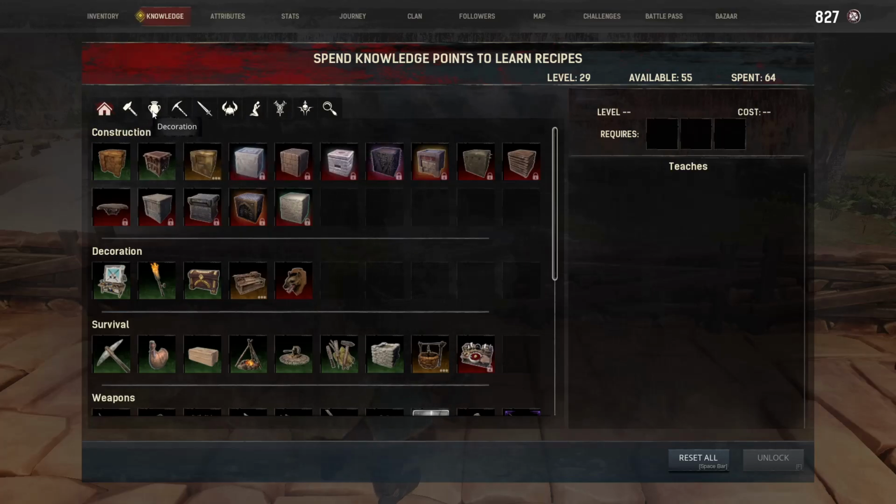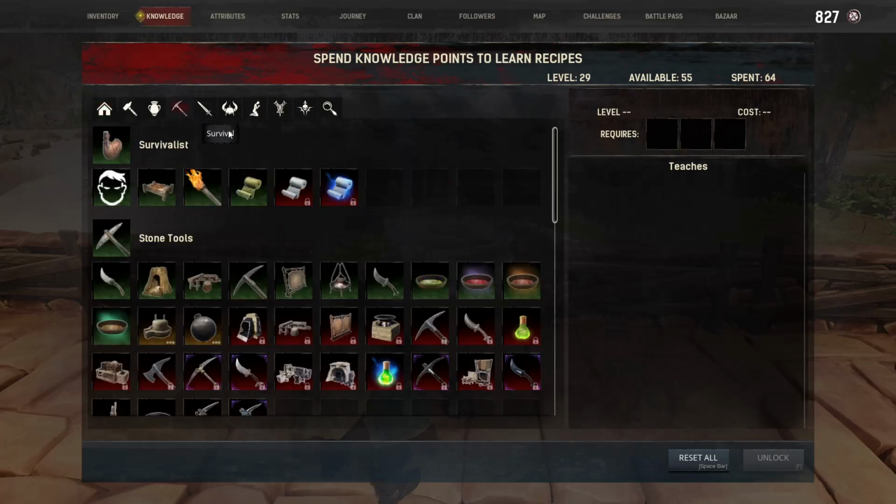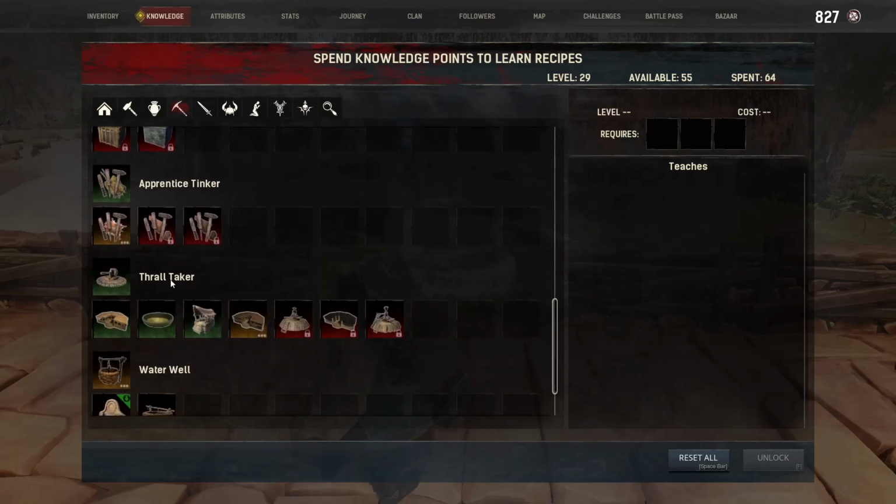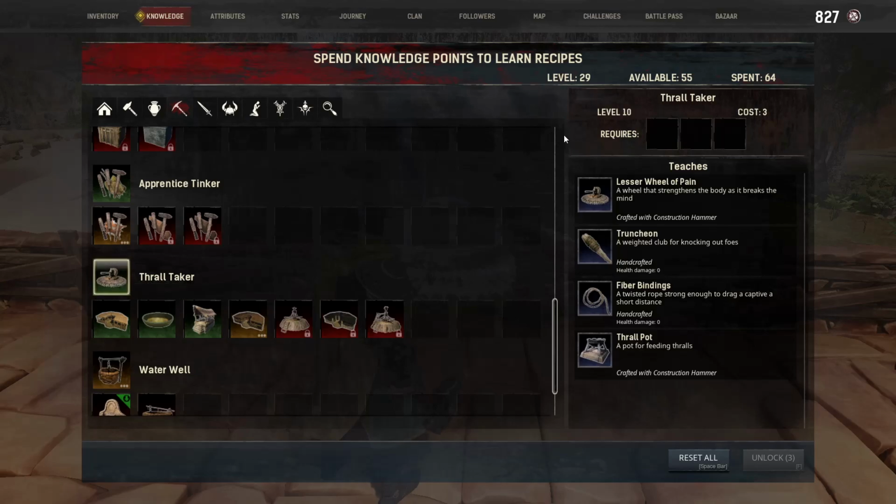So you're going to go under Knowledge, then Survival, and scroll down all the way till you see Thrall Taker. You're going to want to learn Thrall Taker. You learn that at level 10 and it costs 3 points. This will teach you the Lesser Wheel of Pain, the truncheon, the fiber bindings, as well as the thrall pot, which in my opinion has absolutely no use right now outside of its ability to preserve food and spoil timers. The thralls don't really use it like they're supposed to, but hopefully they actually address this issue eventually because it's been a problem for years.